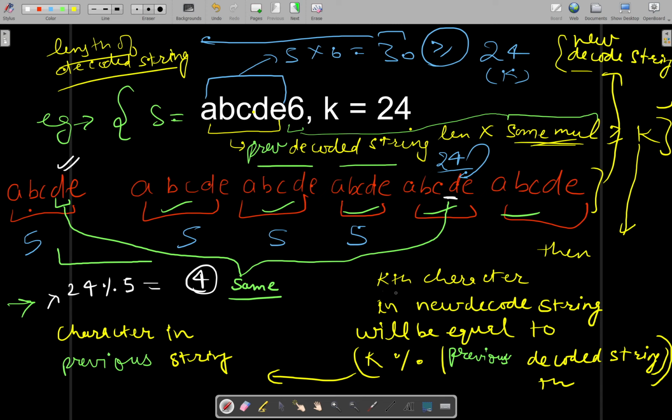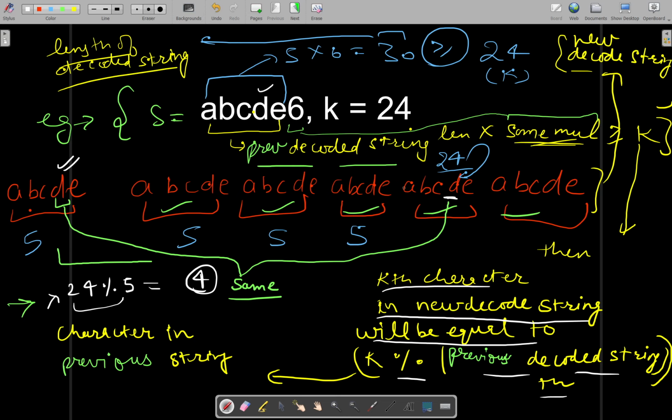then the following property is satisfied. The kth character in the newly decoded string will be equal to the character at k modulo the previous decoded string length. The previous decoded string length was 5, so 24 modulo 5 will be 4. So the fourth character in this particular string, d, will be our answer.